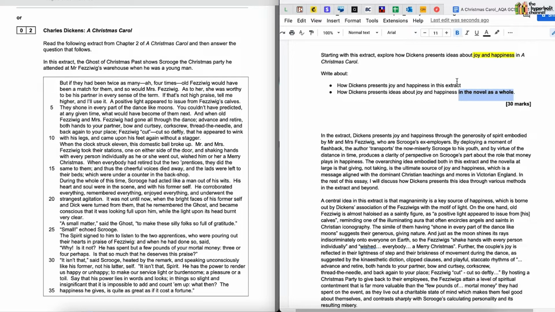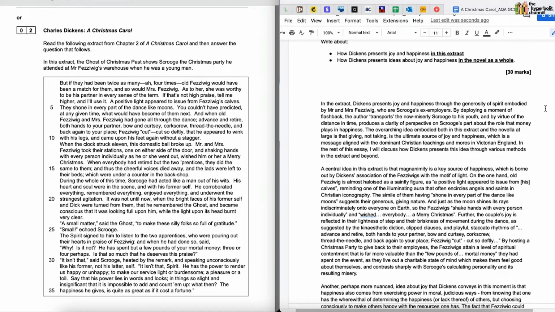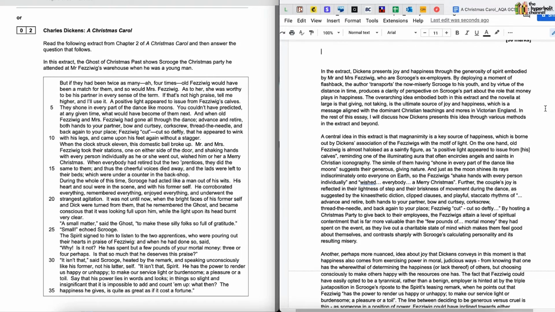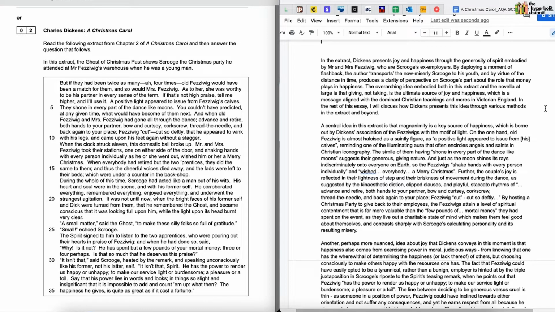So this format is probably familiar to everyone. We're supposed to engage with the extract that's given to us and also zoom out and engage with the novel as a whole. And I'm sure that you guys watching this video are aware that you have to be hitting all of the assessment objectives, 1, 2, 3, and 4, which I'm not going to go through necessarily in detail. But as I go through this sample essay, you will be able to see which are the points that hit those AOs, so that you can understand how you can write an essay in a similar manner where you'll be able to hit all of the key assessment objectives and get top grades. And with that, let's begin.